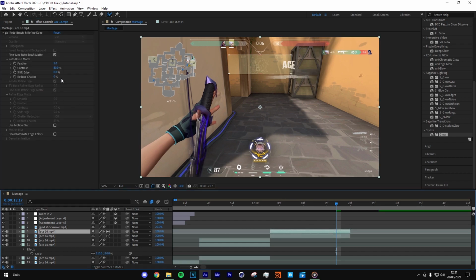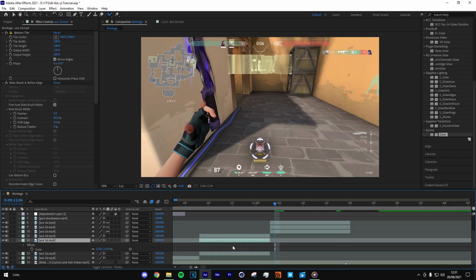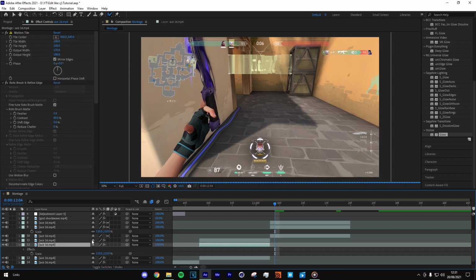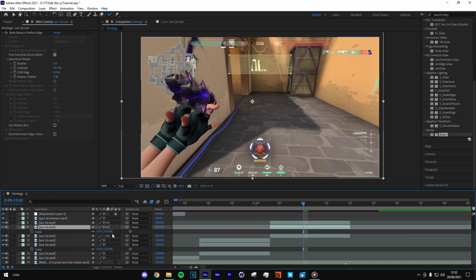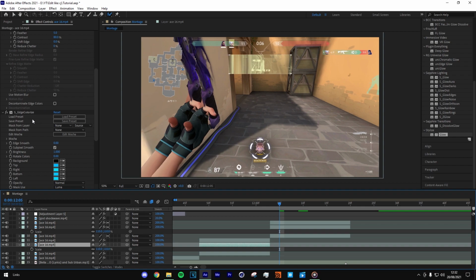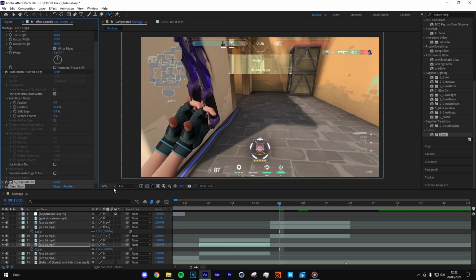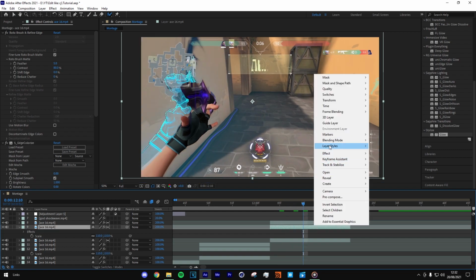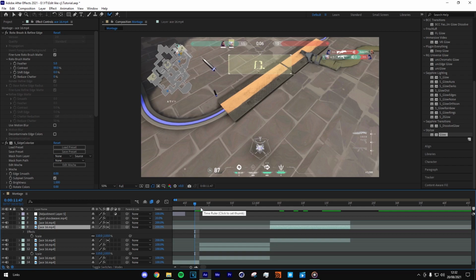Then we want to duplicate the layer with rotor brush on it. Go to the middle clip, and we just want to basically copy everything of the layer we did before. The scale. So I'm just gonna bring up the scale here. Copy this. Go to the position. Okay, so now that you've copied the position and scale to match the same, we want to add the same effects. So I'm just going to copy and paste these effects actually. Just don't copy paste the rotor brush effect. So just copy this, paste it on here, and that actually looks pretty good. Make sure to change your blending mode to linear dodge, and overall that looks pretty good actually.